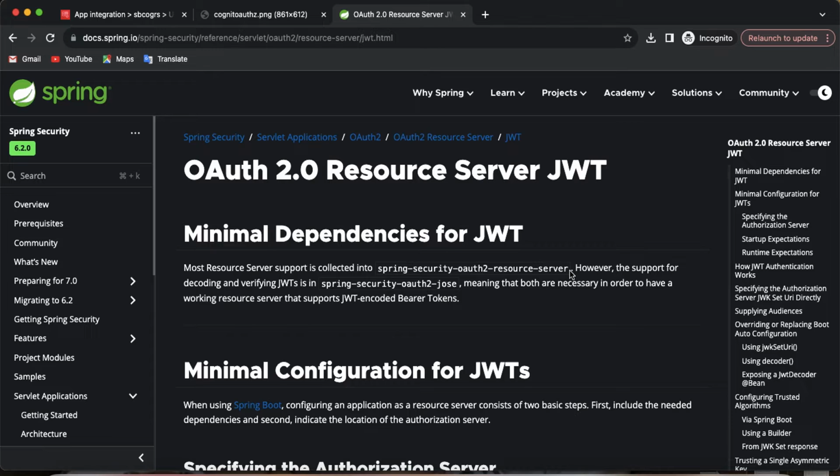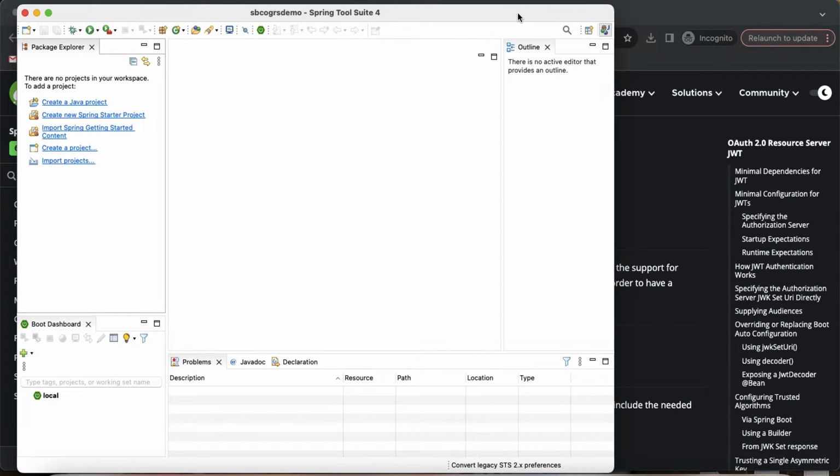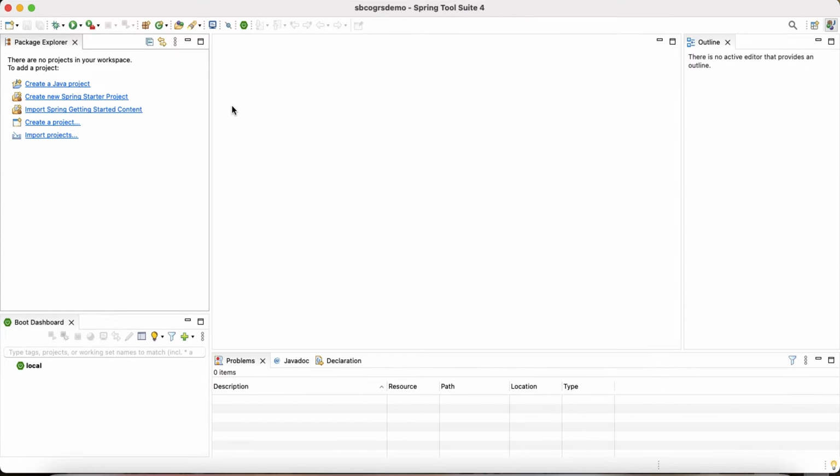As I said earlier, you are free to use any IDE as long as that IDE supports Java Spring Boot development, whichever you are comfortable with. You just have to make sure that all the Spring Boot libraries that are required for this particular project are properly added in the Maven configuration file. I'm going to use the Maven build.